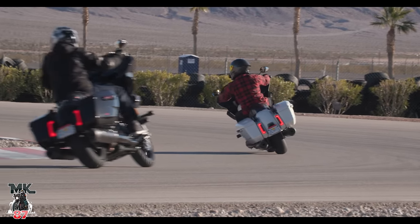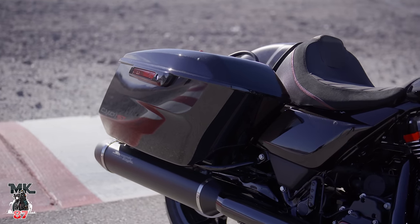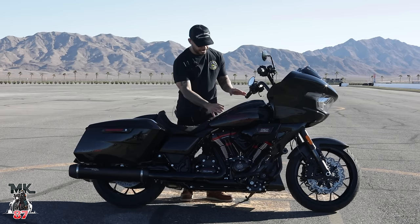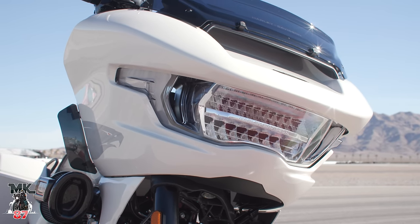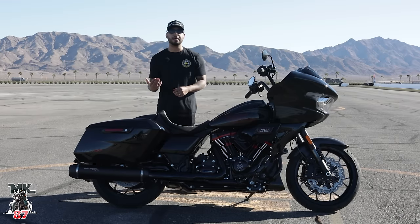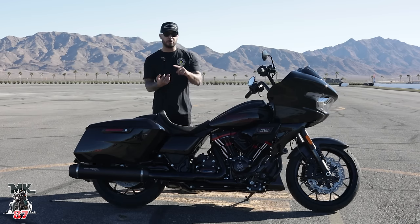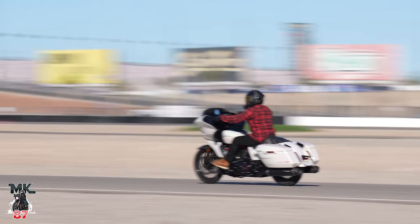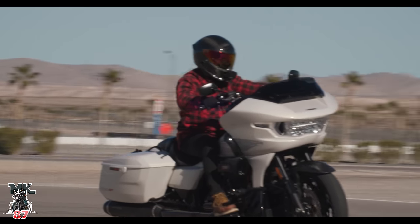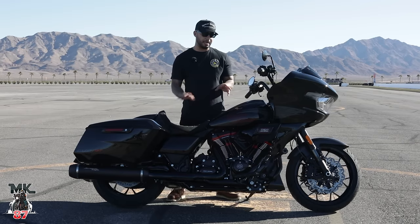For those wondering why Fast Johnny is on this bike — Fast Johnny is just the mascot logo Harley Davidson uses for all the race bikes, and this being the performance race-oriented bike they're offering from factory, it's only right to have it on here. You're going to have those newer bags and that newer tank, which is way different from the outgoing model. This tank is still a five-gallon gas tank, but you'll see lines cutting on the side of the tank to give it that performance bagger look. As for riding modes, you have rain mode, sport mode, and track mode. Track mode takes away some of the electronics, making you more dependent on your own control — it removes linked braking and ABS assistance, giving you full access to control the bike however you want.